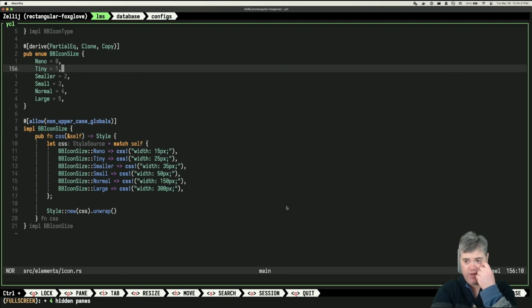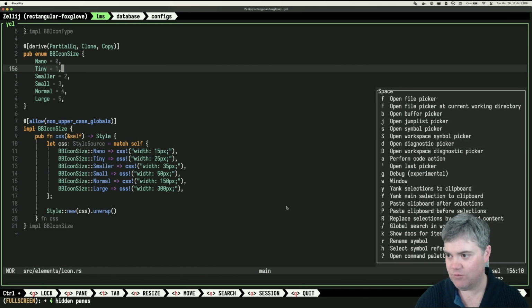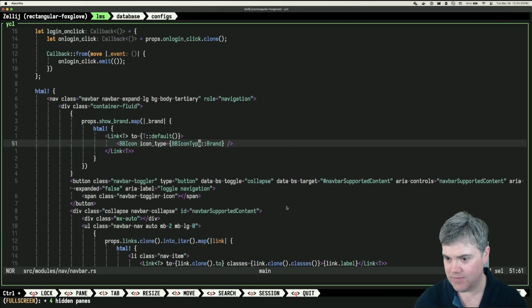Now I know how big this image is. I mean, we could just set it to be, it's 150 right now. I could set it to be a large. Wonder what that would look like.